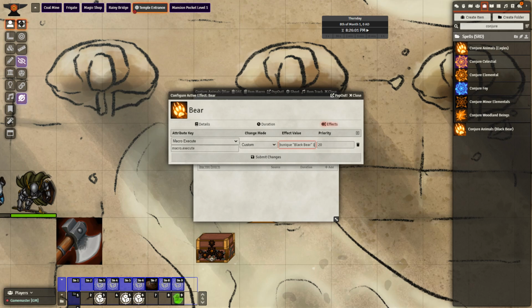Notice that black bear is in quotation marks. This is because it is 2 words long. Whenever you have anything that is being referenced by a macro, or a macro for that matter, and it is 2 or more words, you need to have quotation marks around it if there is a space. 100 refers to the coordinates, and then here, if I wanted to, I could have 2 black bears, or 3, or 4, or 5, and it would process it very quickly. But we're just going to start off with 1.